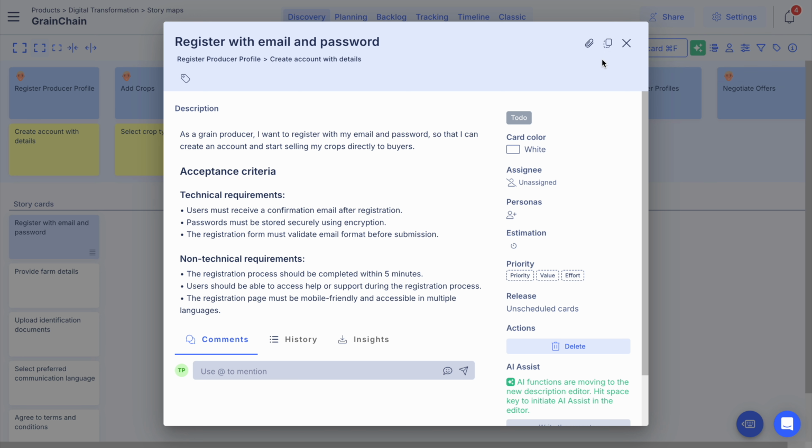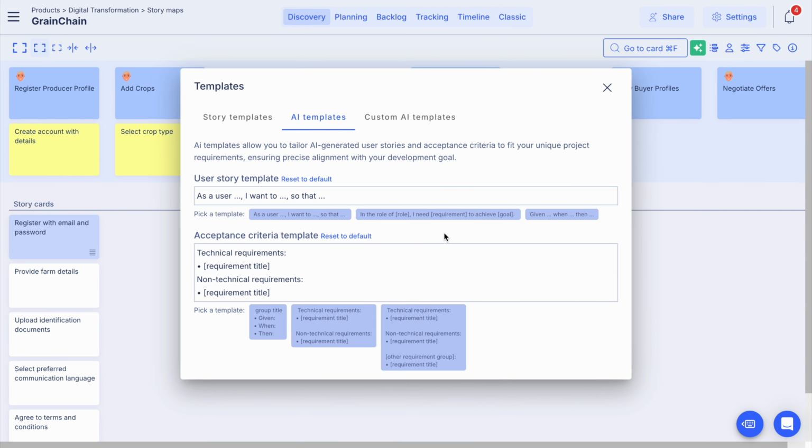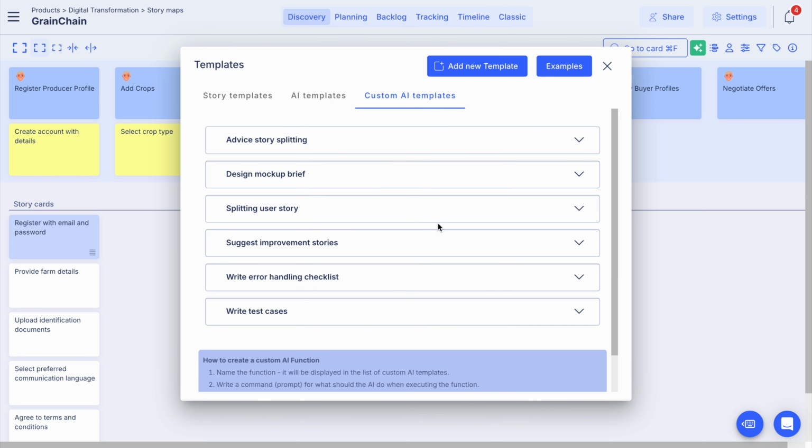If you are using StoriesOnBoard AI Assistant in your project, you have the capability to configure how the AI assistant should generate the content for you. You can select between the predefined templates for user stories or acceptance criteria, and the AI assistant will act according to that and consistently give you the right result. Following these templates, you are also able to set your own template, customizing the acceptance criteria according to your own specific requirements. It is also possible, however, to create custom AI templates.